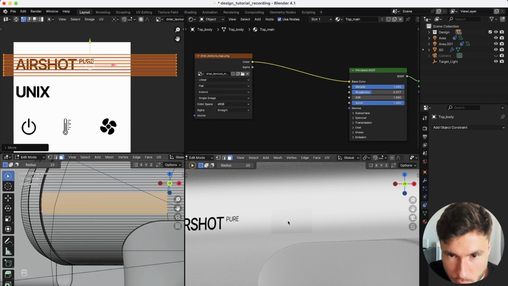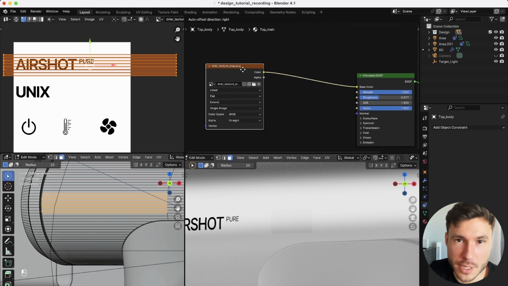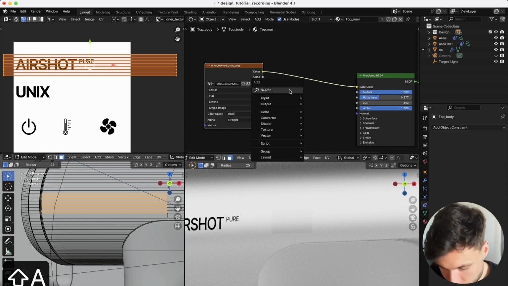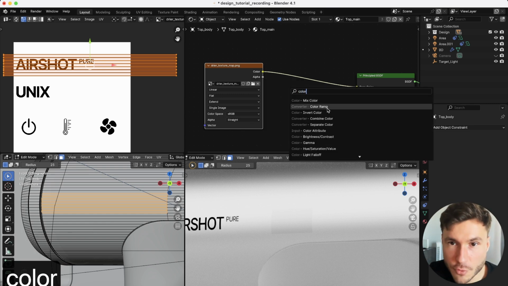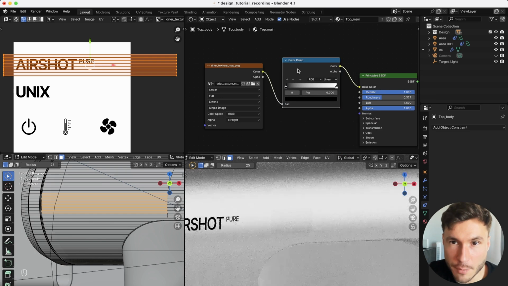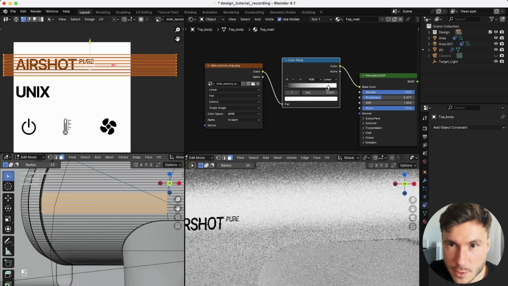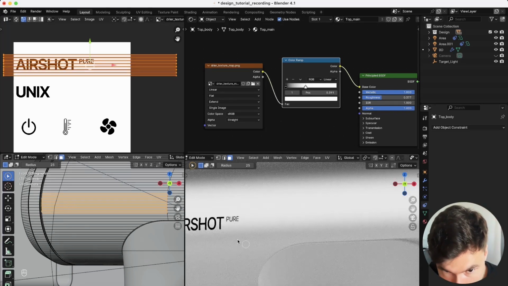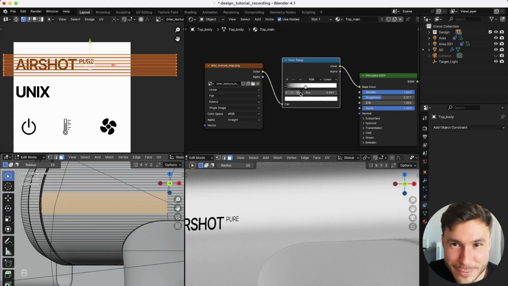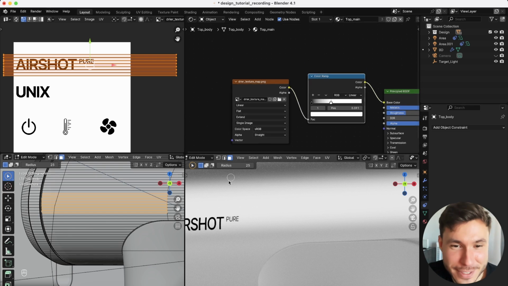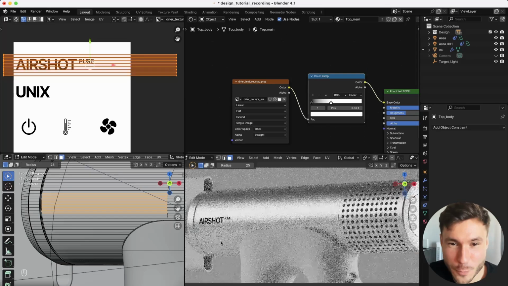So what we can do, because you see it's kind of going into the gray, we just want to make this white. So we can go here to the texture map and press Shift A and bring in a color ramp and bring it in between and just drag this white towards the black, and you see it's just getting rid of that. So yeah, it's a little cheat code here, but it works.